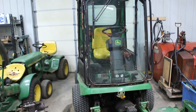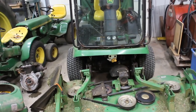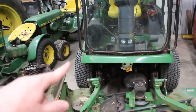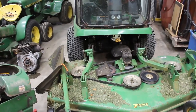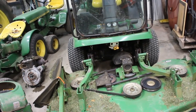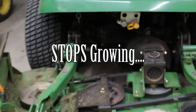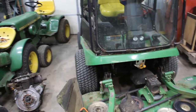I think that catches the 1445 up on pretty much all the maintenance. The only other thing is I've got to fix a hydraulic leak. There's a tee in there, and I think the last time I washed it I caught it with the wand of the pressure washer and pulled it out a little bit, so it drips. It's really hard to get to — it's probably going to take me a couple of afternoons to do it. Once the grass starts growing, I'll go ahead and get to that. You can see kind of in there where it's dripping on the floor.